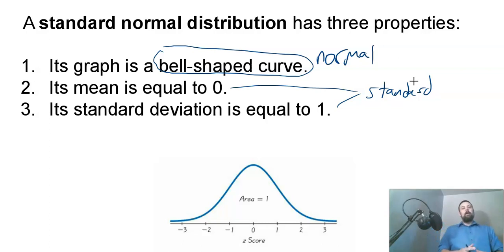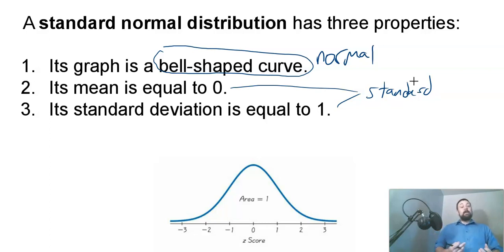The mean for a standard normal distribution has to be 0, and the standard deviation has to be 1. So in 6.1, we're going to be looking at standard normal distributions where we have a bell-shaped curve, that's what makes it normal, but the mean is 0 and the standard deviation is 1. As you can imagine, that naturally occurring with a regular set of data is pretty rare. Most of the time the mean doesn't equal 0 or the standard deviation doesn't equal 1 or both.